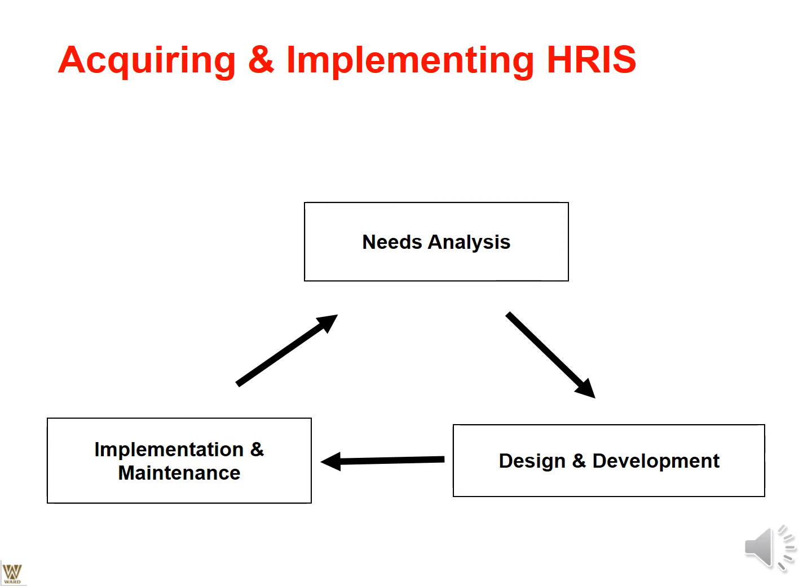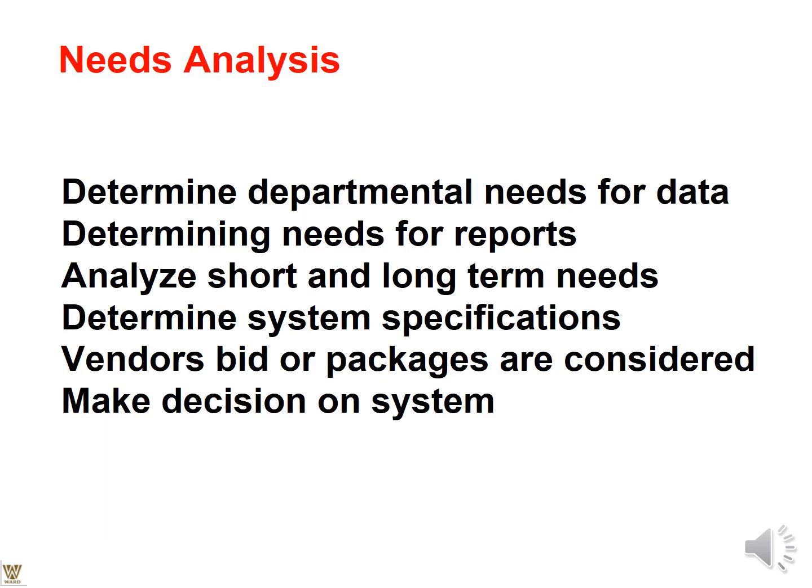Why acquire and implement an HRIS system? It is again a circular process altogether. Look at yourself. It is all about the needs analysis, which leads to the design and development of the reports, which leads to the design and development of the document in the first place, and then leads to the implementation and maintenance of the report and report generation. So this is all about acquiring and implementing a human resource information system: needs analysis, design and development, maintenance and implementation. First comes the needs analysis.